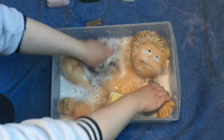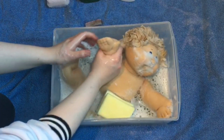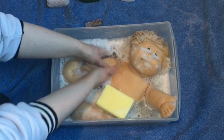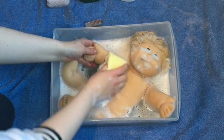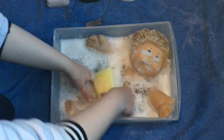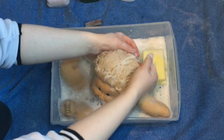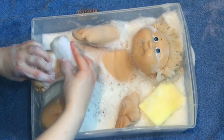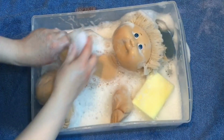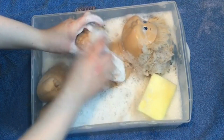I'm going to give him a bit of a squeeze so the water can go into the Cabbage Patch Kid's body. So it's kind of like a sponge, because if you squeeze it and then release it in the water, the water will go into the fabric. So surely that will give it a good clean as well. Wash the hair a bit. And you can also use the nail brush as well. So you can either use a nail brush or a sponge. I'm just alternating between the two here. So I'm just taking turns on them both.